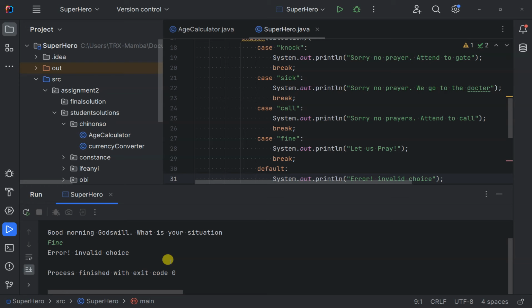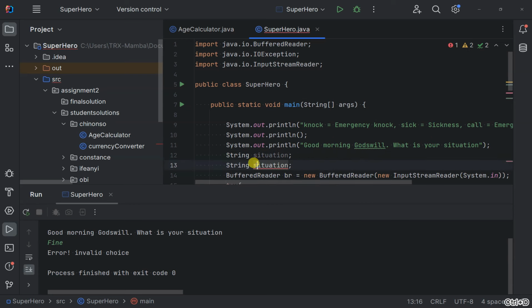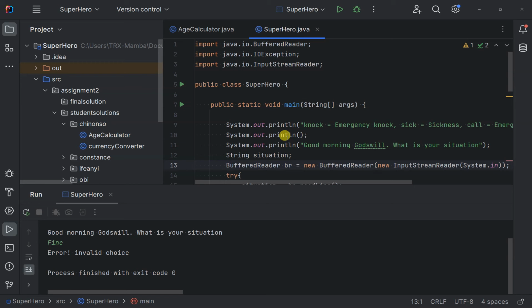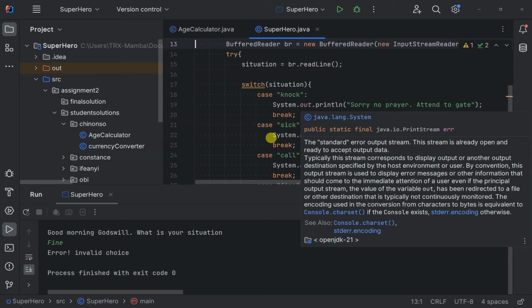This is also sometimes something you might struggle with in code, like, oh, why is it not doing that? I type fine, it's not working. Just remember, it is case sensitive, especially when you're using strings. It is also case sensitive when you're naming your variables. Remember, the variable that I called situation and a capital S Situation is not the same. So very, very case sensitive. You have that in mind, and it's pretty easy to use.